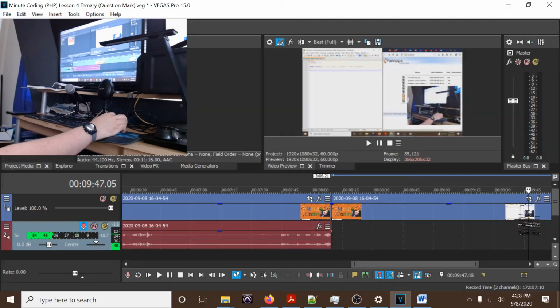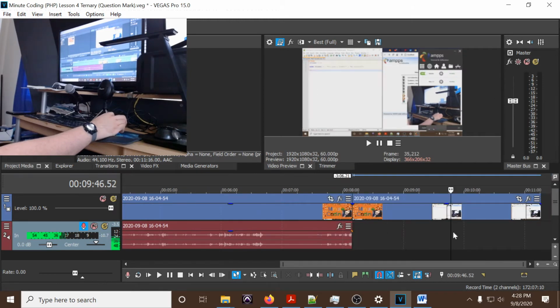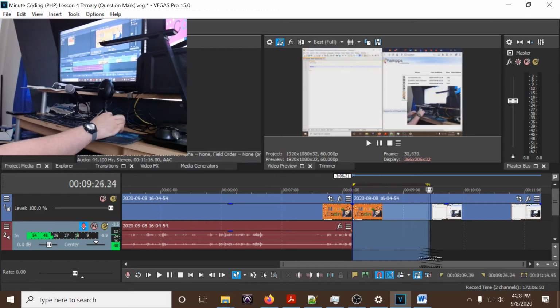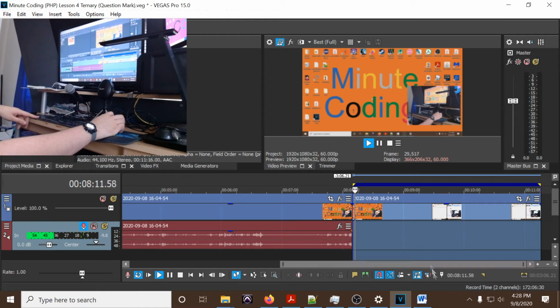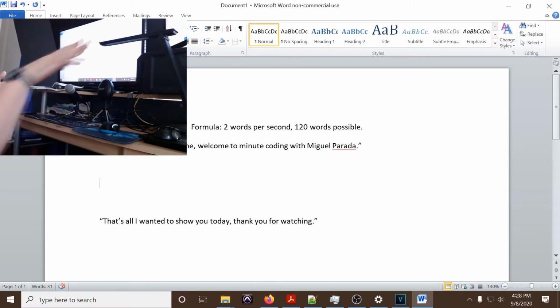Now what I like to do here, since I know I'm working with this snippet right here, is to just loop it. So I click on this and drag it, and then there's a button right here for looping. I click on that, and while that's looping, I hit the space button, and I'll be able to see it looping on the other screen. So I get an idea of what I want to present. Now I'm actually looking at what I'm typing here, and that's how I get my idea.